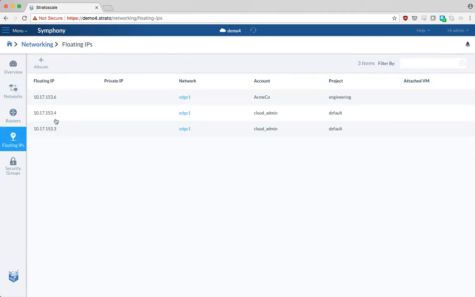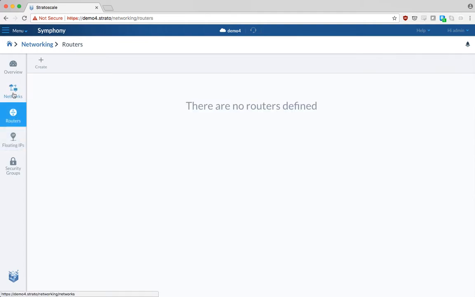Now, if you're not familiar with the concept of a floating IP, it's essentially you reserving an IP on that edge network to assign to a virtual machine to allow inbound connectivity. By default, if you assign a virtual machine to a private network that's being uplinked through an edge network, it only has outbound connectivity. Nobody can get back into it. So if you wanted to create, let's say, a website like an Apache server, or you wanted to be able to SSH into that VM, you wouldn't be able to without a floating IP, because that private network IP the virtual machine has is not routable. The virtual router that we create is what's going to allow it to be routable. So we'll go ahead and do just that.